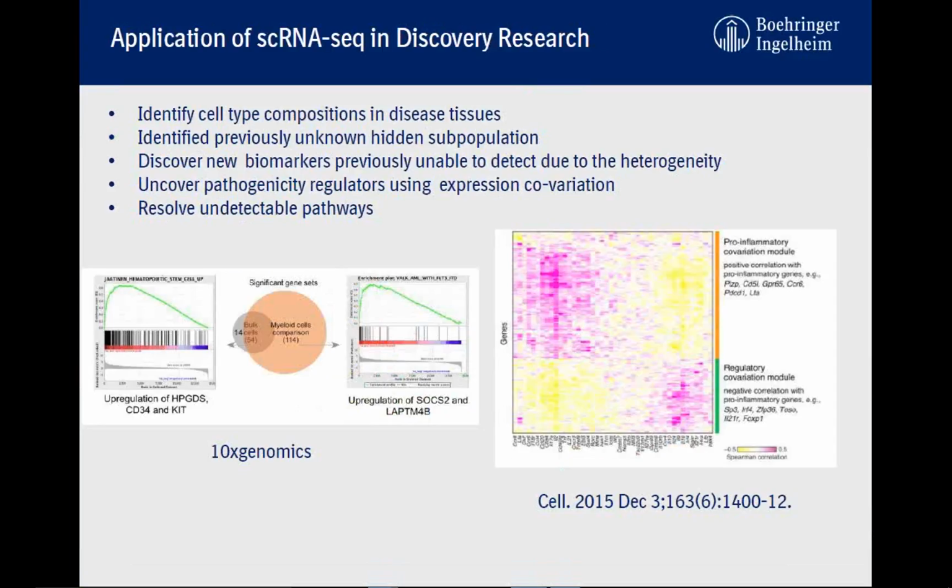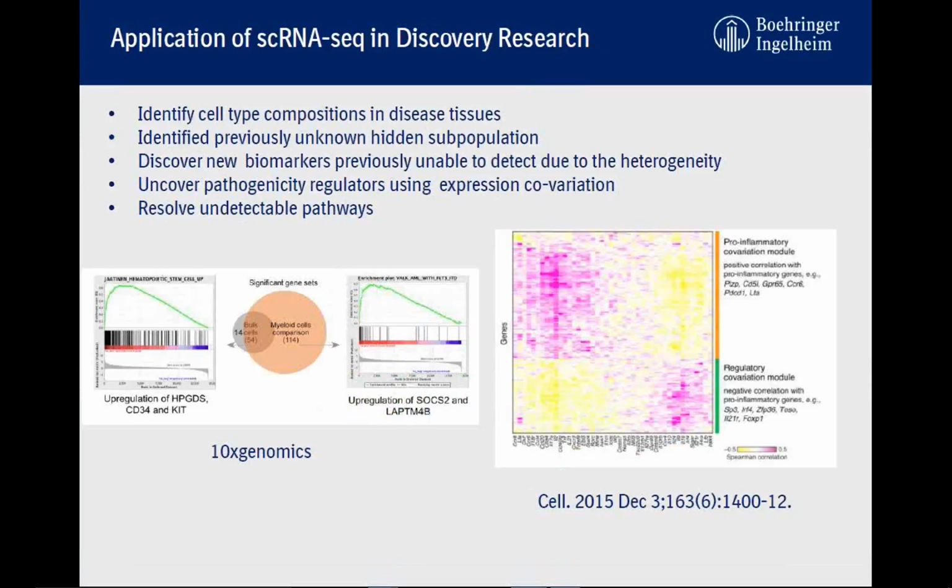We can also uncover the regulators. The idea about single cell is that we look at the gene sets which co-vary together, and they have some biologically meaningful connection between the genes. So if you can correlate an inflammatory cytokine with some regulator, transcription factor, or other regulatory factors, you will find a new biological pathway. And we can resolve temporal pathways. Probably you can find pathways you previously did not appreciate.